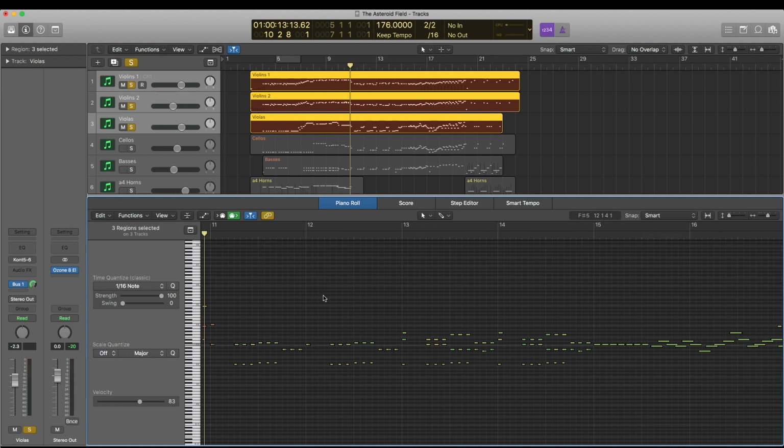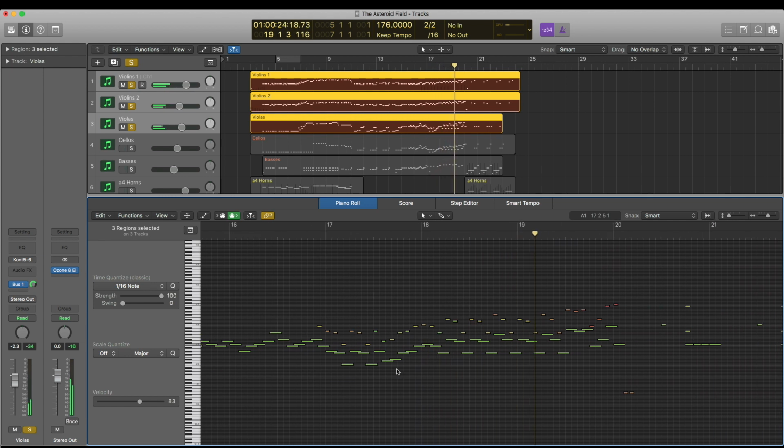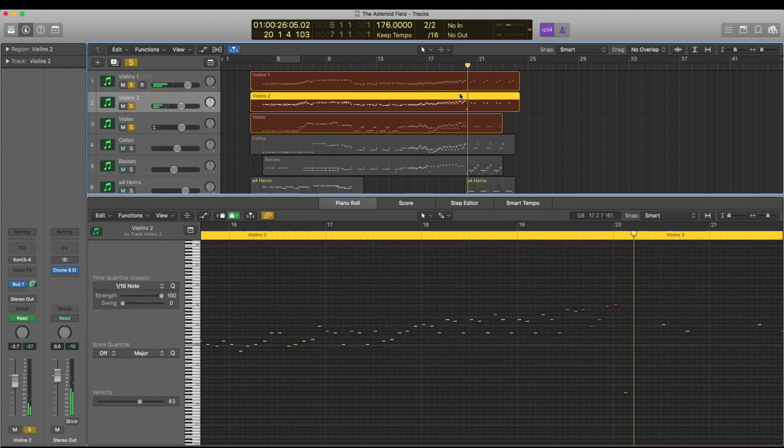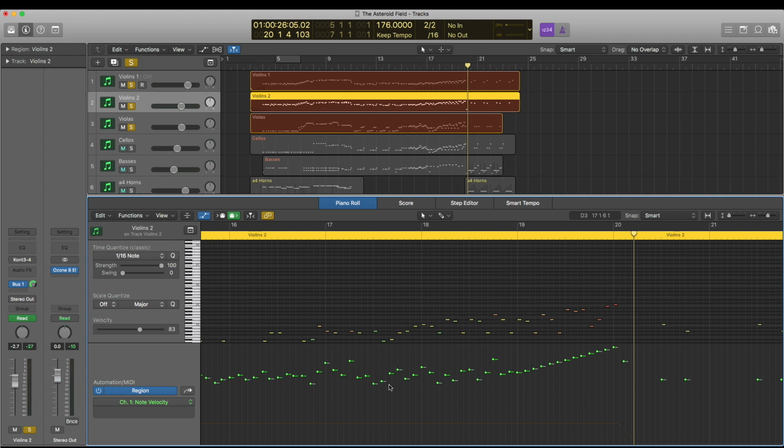So I know this is about forte, but I'm just going to go through this bit slightly, because now we've got the violas going underneath that, we can bring those out more, just to bring out the lower section. So now playing through this bit. We can see there the velocity is changing as we go along. So we've got different velocities going on there, and then it just builds up to 124.